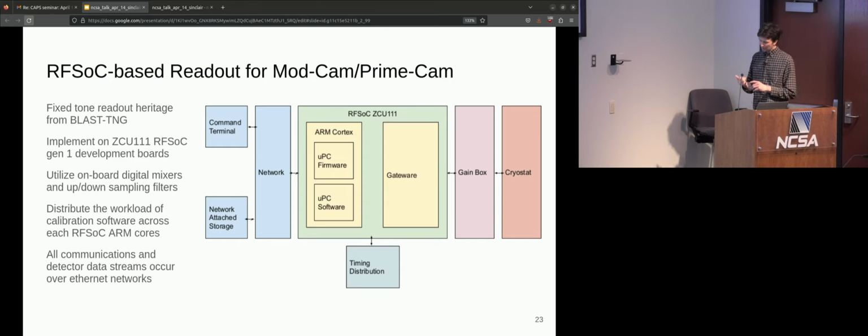So why is the RFSoC so good? Well, they've integrated high-speed digitizers with ARM cores and reprogrammable logic fabric. Usually those are on separate chips, and the signals have to travel along the PCB. You lose a lot of power that way. So massive integration is where you can get a lot of gains.